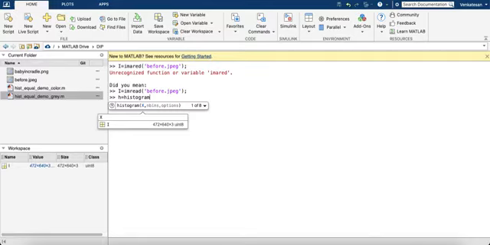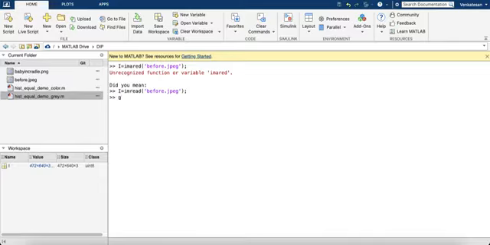Prior to that, this is a color image. So first let us convert this color image into a gray image. G is equal to rgb2gray, which converts your color information into gray information. So this G will be a gray image. Now let us see what the histogram of this particular gray image is. You can also see the information here.